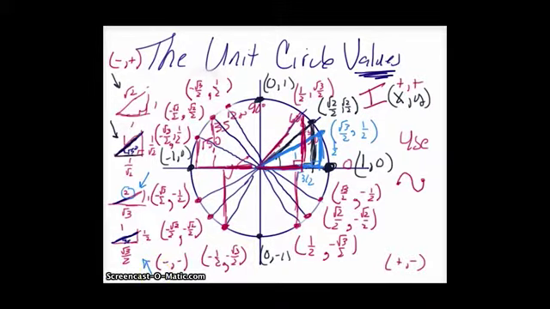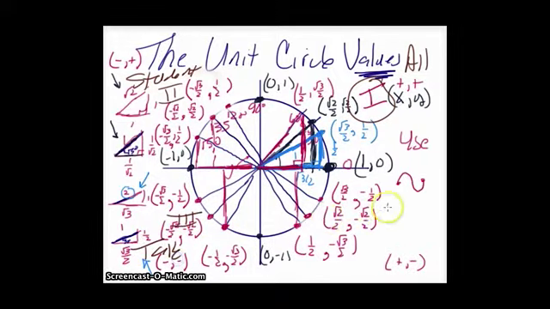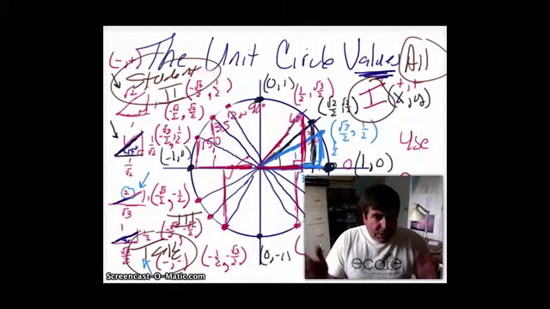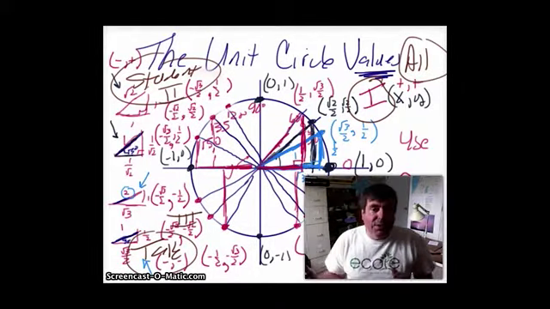All right, now here's a little trick that you could use if you want to. You could think of quadrant one as all, quadrant 2 as students, quadrant 3 as take, and quadrant 4 as calculus. Okay, all students take calculus. We're going to use this idea later when we talk about sine, cosine, and tangent, and maybe you can get something from that. Maybe I shouldn't have talked about the all students take calculus right now.